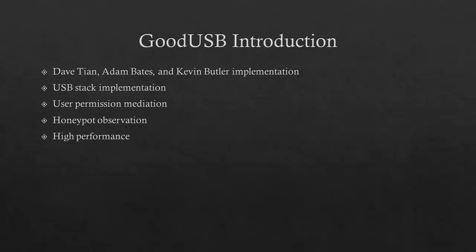Before a USB device is granted access to a device driver, the access must be approved by the user. A second novel feature of GoodUSB is that access requests that users reject are routed to a virtual honeypot for examination. Aside from user interaction, the GoodUSB implementation is fast. It imposes only a 5% decrease in performance.